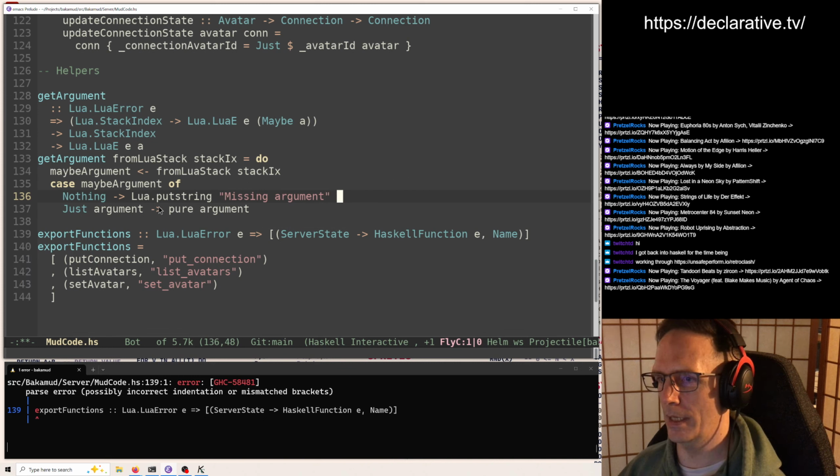A generic error, I guess. Maybe with more information we could fill that in with something. Yeah, we can convert the stack index to something that could say missing second argument, missing first argument. But then we just Lua.error.